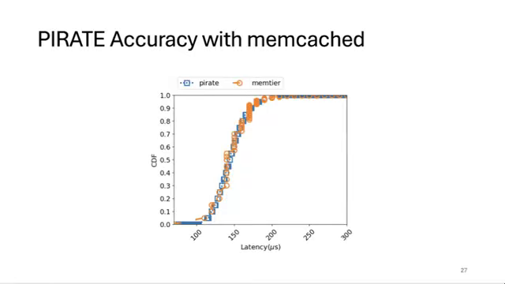and the benchmark was run for 2 minutes. So the figure shows the CDF of the latency estimated by the baseline, which is the request to response at the client, and Pirate, which is measured in the intermediate node. So as you can see, Pirate closely follows the ground truth measured at the client.